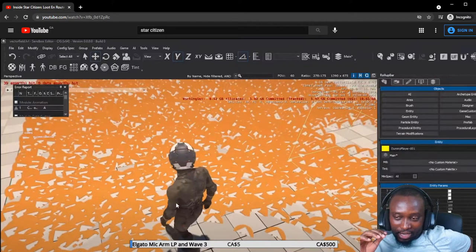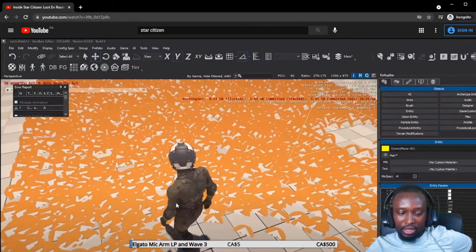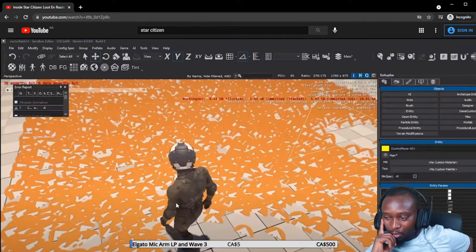They're planning to do this on vehicles as well. So if you're driving through, let's say, some sort of terrain where there's a lot of sand or a lot of debris on the ground, as you drive through, your vehicle will be pushing it out of the way. Man, that's gonna be really cool, man.